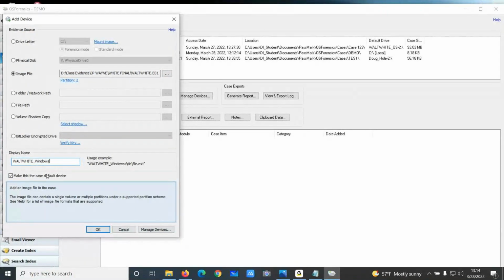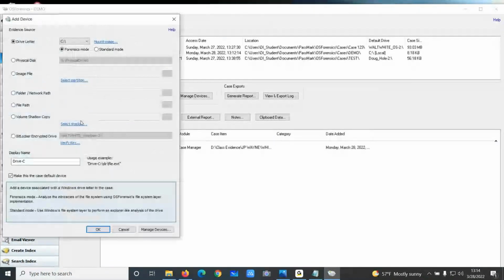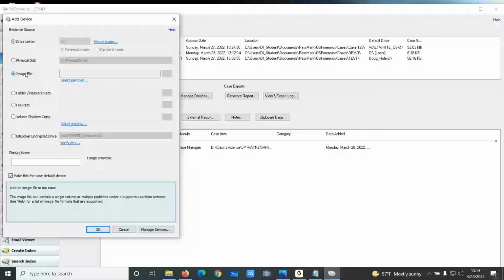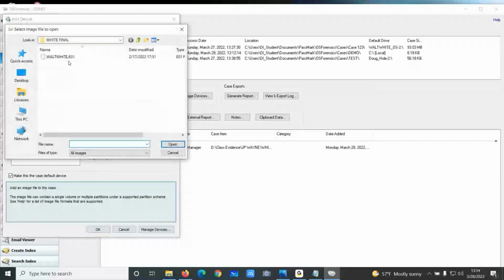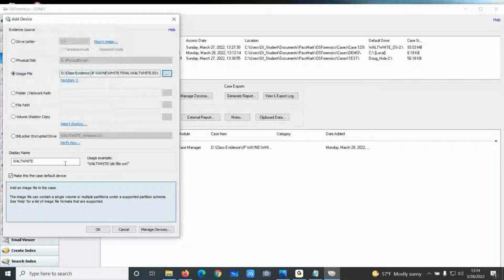Done a little triage on the front end. So I'm going to make that the default piece of evidence. In addition, I'm going to add that image file once again because I want to add another partition. What I noticed was it's telling me there's a BitLocker partition. So I'm going to add that BitLocker partition, give it a little underscore, call it BL for BitLocker to remind me. I'm not going to make that default, but I'm going to add that.